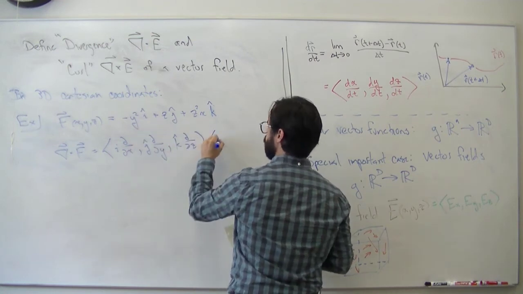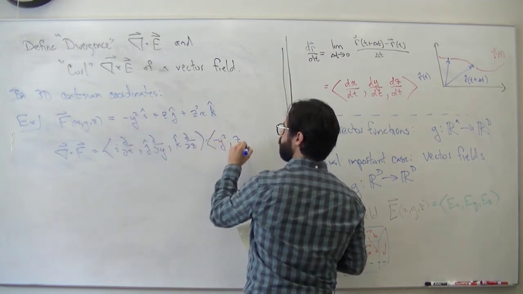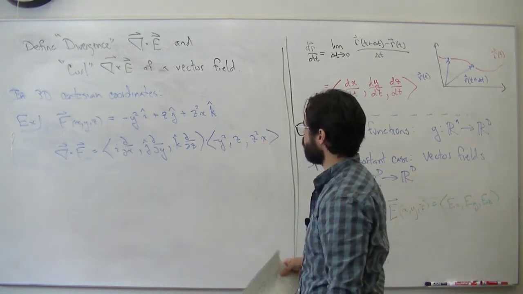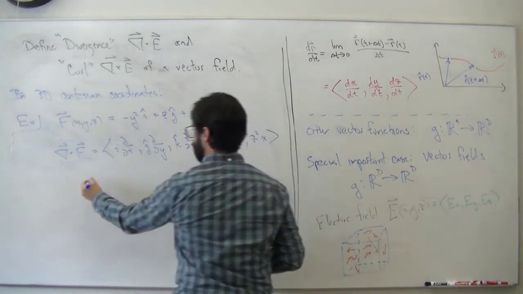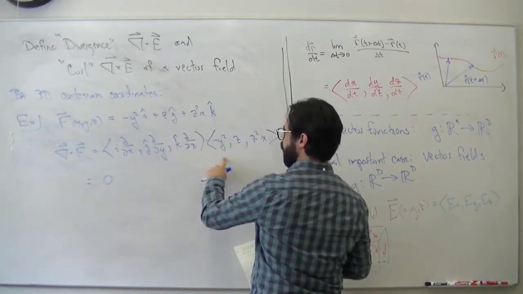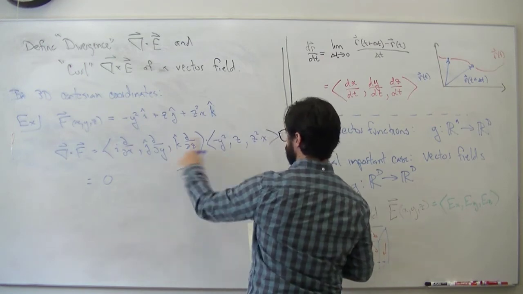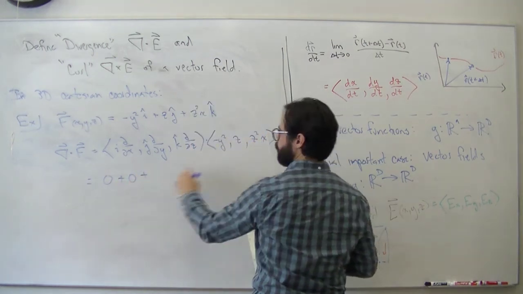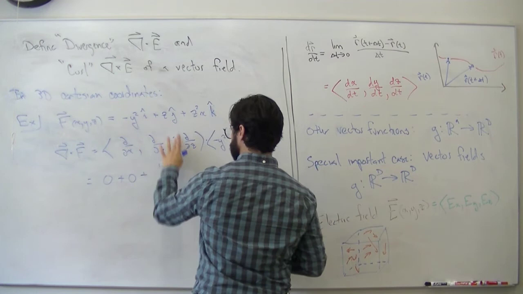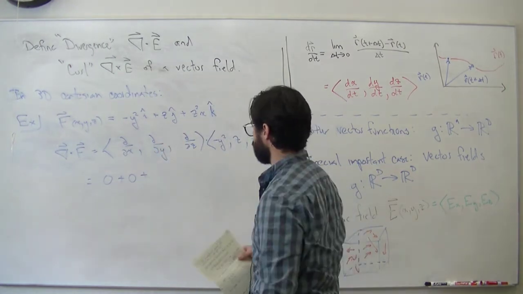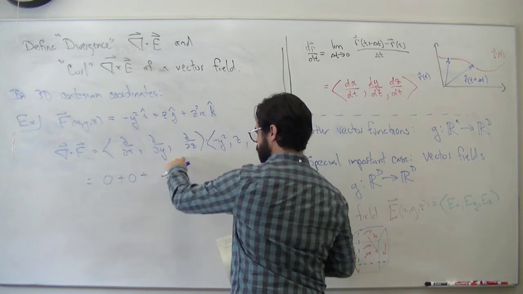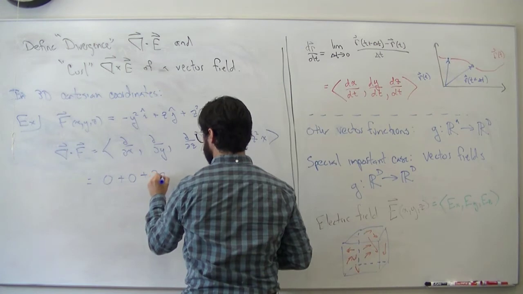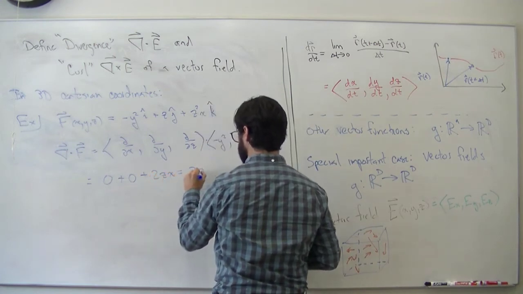Okay, and then the delightful fluidity of notation. I'll use the angly brackety things, and we've got x with x. Boy, that's a lot of nothing. Partial x, there's no x in there, so there's nothing to do. And then partial y, there's nothing in there, nothing to do. And then partial z, whoops, sorry, shouldn't have these. As it happens when you get too fluid with your notation. So that implicitly is the x and y and z components. And then partial z, there is something to do. So we get 2zx. So this is 2zx.